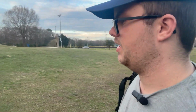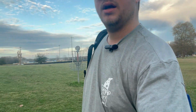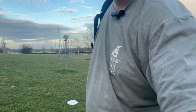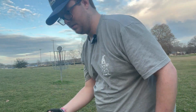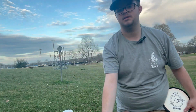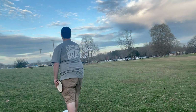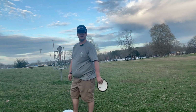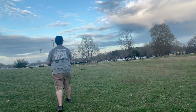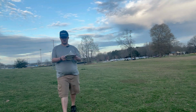Honestly, I was kind of playing for more of the straight shot. But one thing about my putting is it's not as consistent as I want it to be. I'm still working on my putting. There we go. Just trying to work on it. I'm basically supposed to push more, but I keep dipping down and going back to my old habits. I'm just trying to make it work, honestly. But it's like the saying goes, practice makes perfect. So basically, the more and more I practice, the more and more consistent I'll get, and basically can make it work.